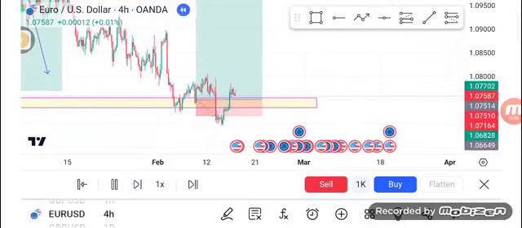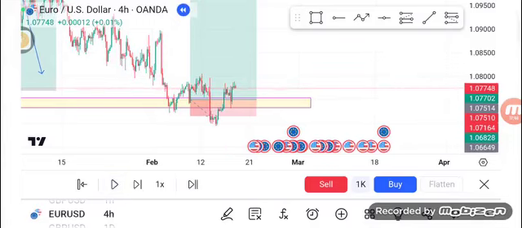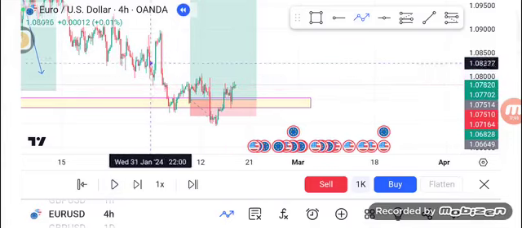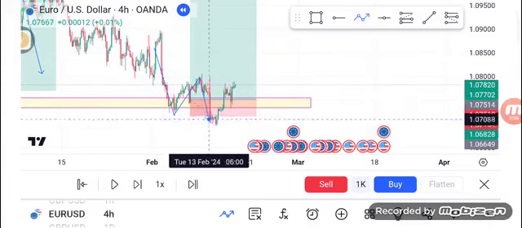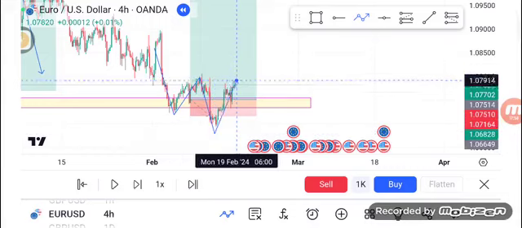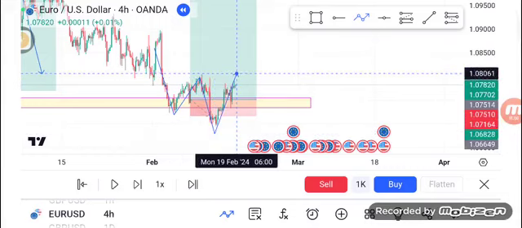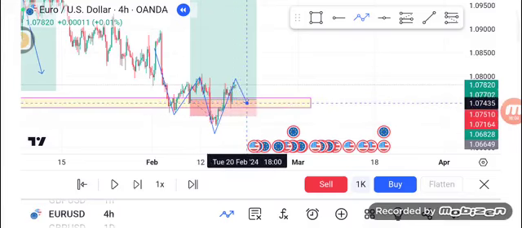And the market goes back. Now, one thing you should know is that imagine me getting stopped out. This same pattern again for me, and I get stopped out. The market goes back into my zone. Doesn't mean that when I see the market coming back to this area I won't take it. My brother, I will take it.